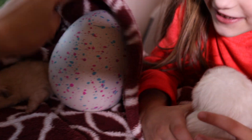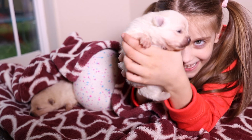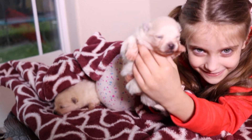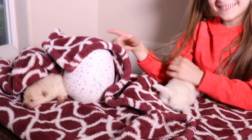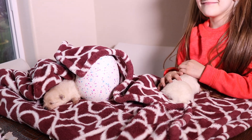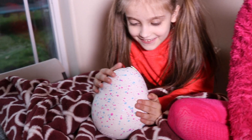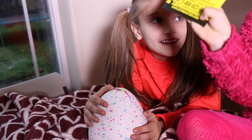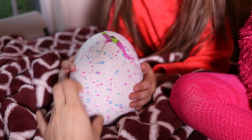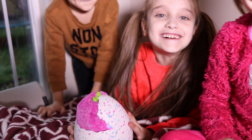We put our Hatchmel egg here together with our little puppies. Hi, guys! What are you doing? So we have here two little girls. I don't know what we're gonna have in this Hatchmel. Today we'll get a little brother or little sister together with Emma and with our little puppies. This girl! We take care of our big Hatchmel egg — it's almost open! This girl! I said this girl! It's a girl!